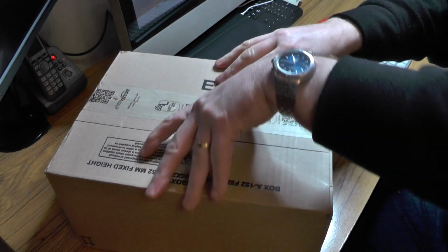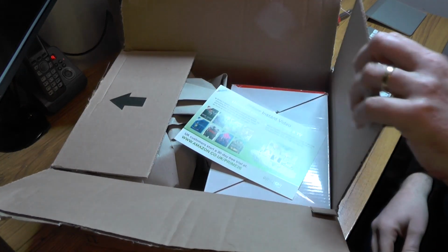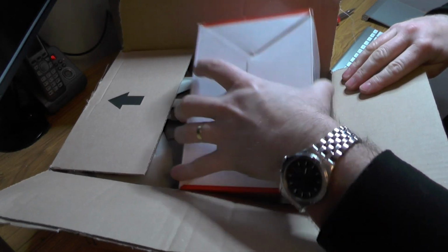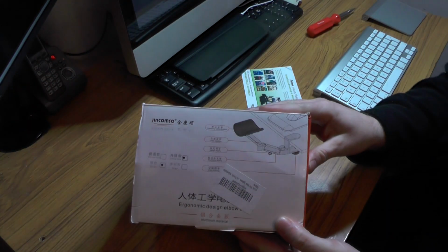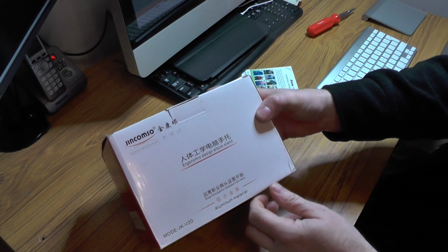and I'm not quite sure if it's going to be any good or not, but I thought I would order it up, see what it was like, and if it does the job, great, and if not, I'll ship it back. A big box for quite a small box inside, and needless to say, it's certainly not UK made.